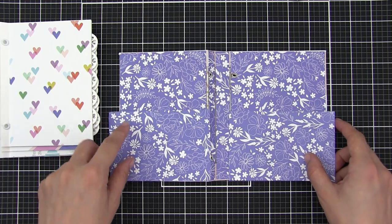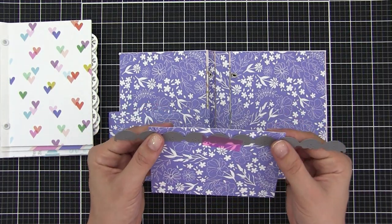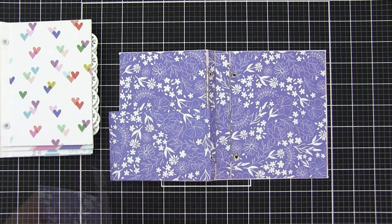And the last thing I'm going to add is a couple of pockets on the inside part of the covers. That way you can put there some tags or some notes or whatever you want.